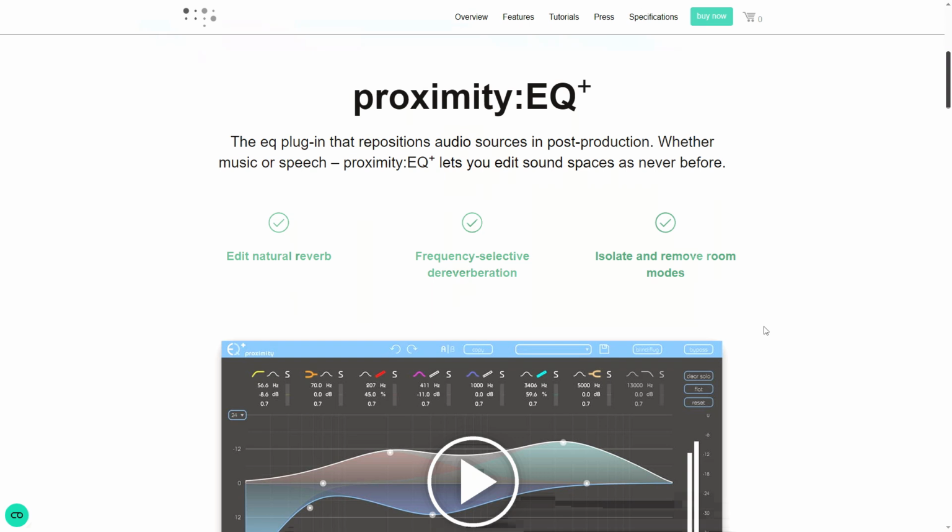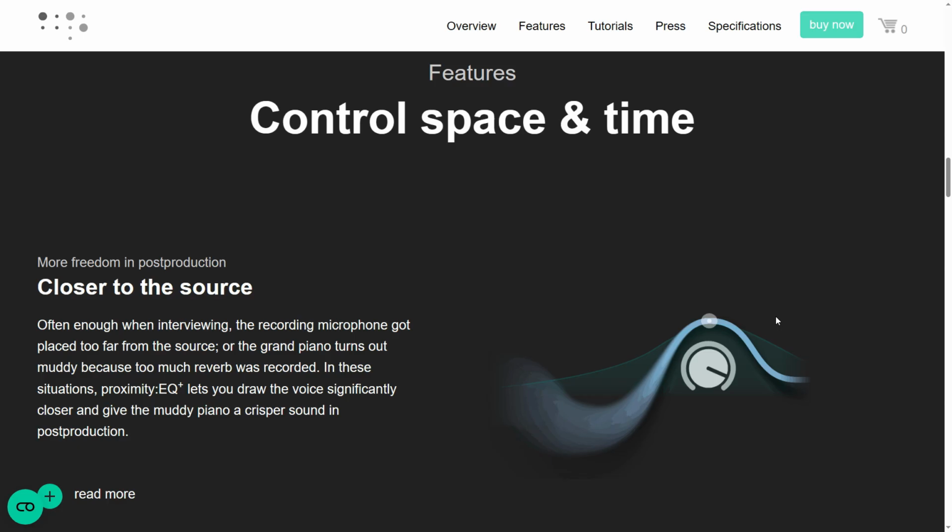So here we go. Whether music or speech, Proximity EQ Plus lets you edit sound spaces as never before. More freedom in post-production, closer to the source. Often enough when interviewing, the recording microphone got placed too far from the source, or the grand piano turns out muddy because too much reverb was recorded.